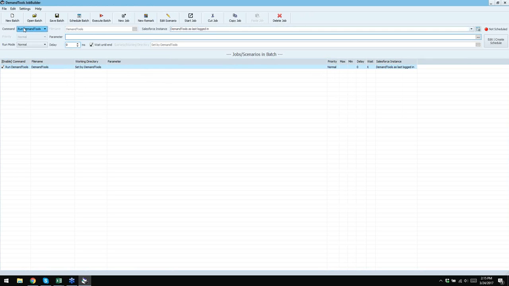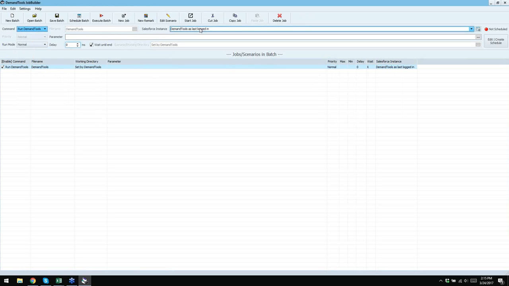Over here on the command, the default is run demand tools, because again, we want you to run demand tools here. We want you to automate your stuff, but you've got all this other stuff that you can do like a normal scheduler would provide for you. If you're like me and not interested in those things because all I do is run demand tool scenarios, then that's fine too. The file name for demand tools, because we're in run demand tools, we'll never manipulate that because that's all done in the configuration, right?